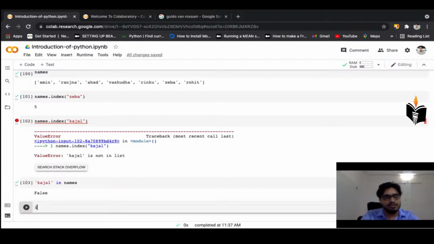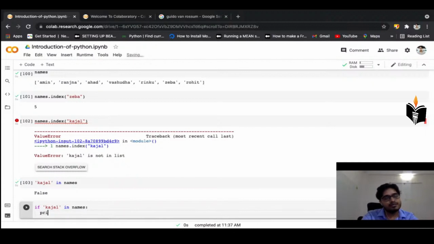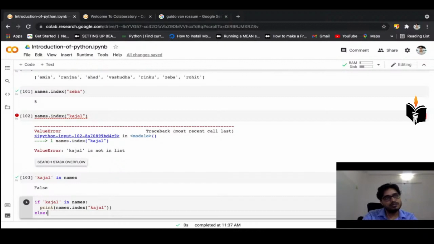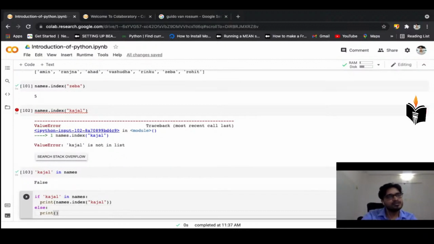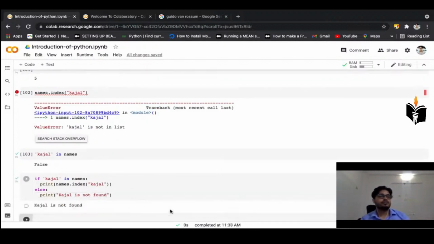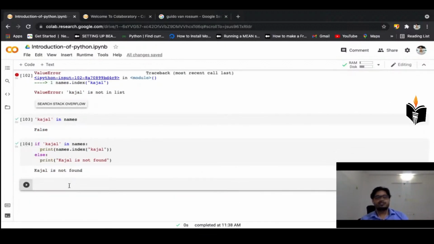In this case, if Kajal in names, then print names.index of Kajal, else print Kajal is not found. So this is it.